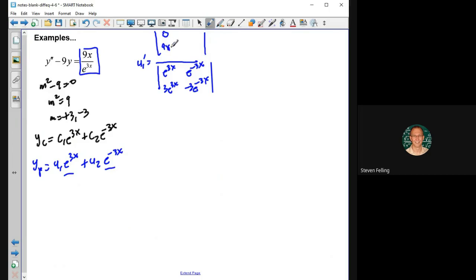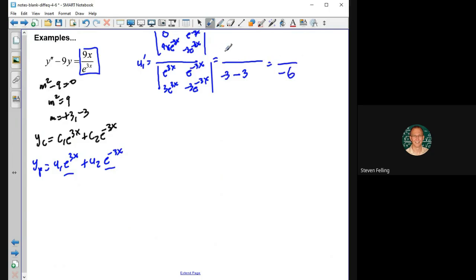Let me write that as 9x e to the negative 3x. And then here we have the same original here. So e to the negative 3x and negative 3 e to the negative 3x. Okay, so what's on the bottom here? We've got a negative 3, and we've got an e to the negative 3x times an e to the 3x. So when I add these together, they sum to 0. E to the 0 is 1, so this is just negative 3 minus, and then this is going to be 3 times this, which is also going to turn out to be e to the 0, which is 1. So we end up with just negative 6 on the bottom here.